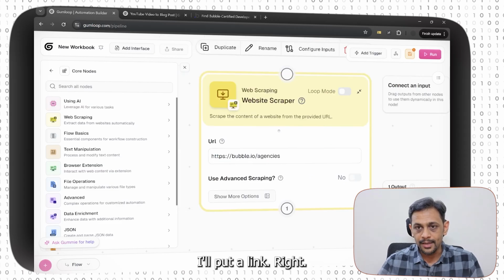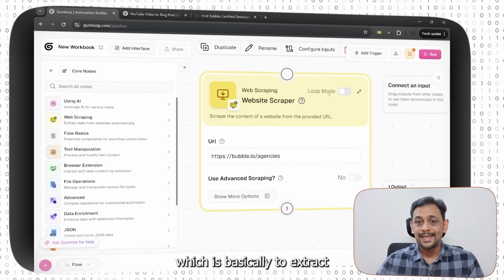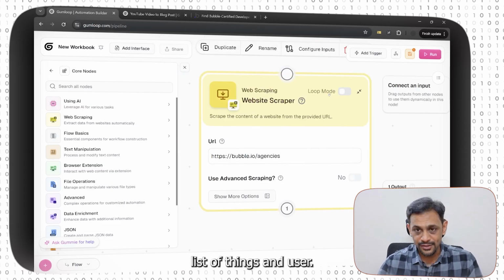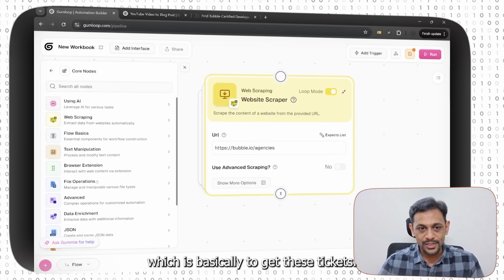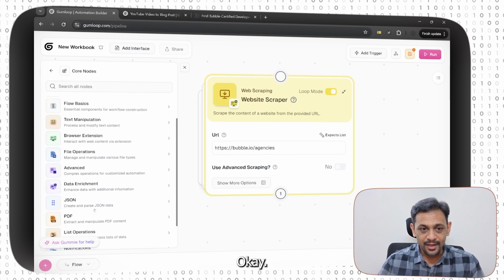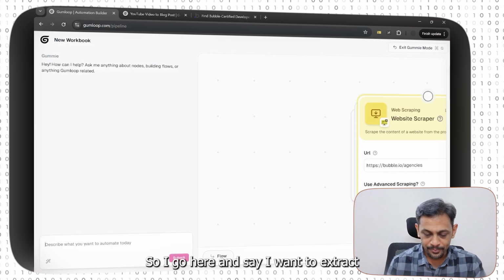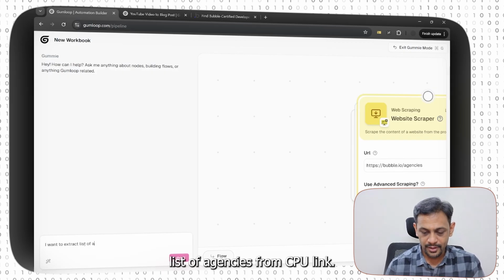I'll put the link, right? We have a loop mode, which is basically to extract a list of things and use that. And then we'll go to the next one, which is basically to get these details. Okay. And let's assume that I don't know which one to use. So I'll go here and say, I want to extract a list of agencies from the link.